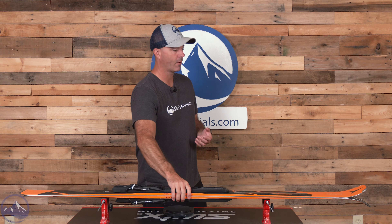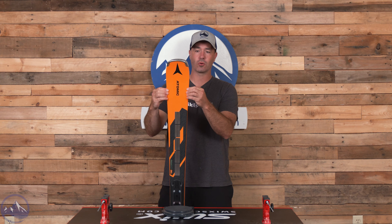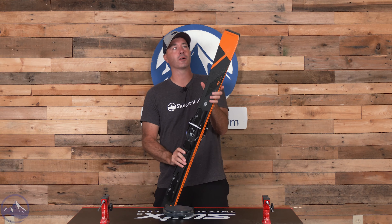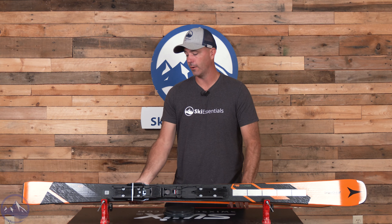Not a whole lot to talk about in terms of taper shape and rocker profile. This footprint is borrowed very much from their race room — fully cambered ski, zero taper, camber underfoot. But with that wider shovel, you just get instantaneous edge grip, control, and reactivity the second you put it up on edge. Definitely more of that frontside-specific shape with no rocker and a very business-like tail — flat, square, very race-like. Just all the dimensions are made bigger and wider. Pretty cool stuff from Atomic with this Q9.8 — a specific application in terms of linked carving turns on groomers and on-piste situations, but it does that better than most.